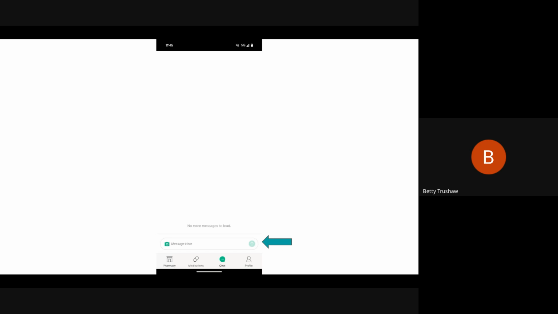Once you have registered and logged in, you can enter your message here, and then you can click the green arrow to hit send, and a pharmacist will reach back out to you with detailed instructions or answers to your questions. You can also, if you are using an alternative language, have your provider use a translator in order to continue to communicate with you.